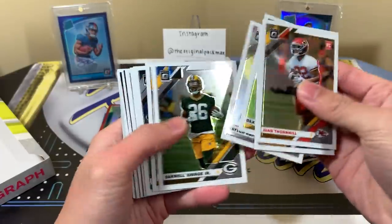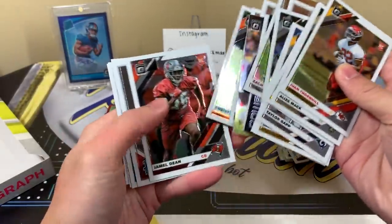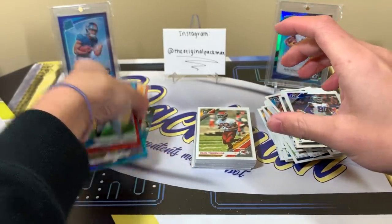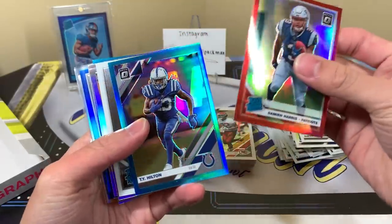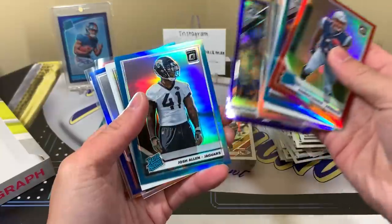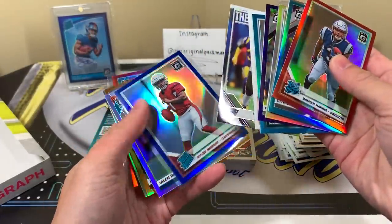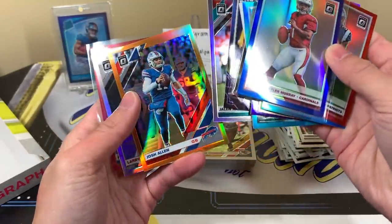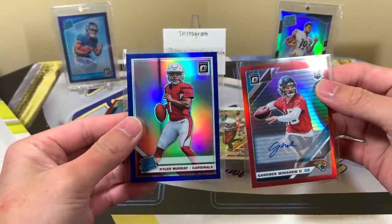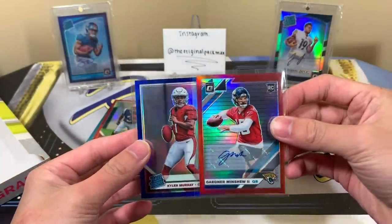Here are our rookies and inserts. Definitely get your fair share of nice cards — Mahomes, D-Hop, Rogers, Justice Hill. Got a lot of Devin Singletary — that's a nice one — and DeAndre Baker for the Giants. Here are the highlights: a red to 99 Damian Harris, Ty Hilton to 299, Josh Jacobs Raider Rookie hollow, Trevon hollow, Alexander Madison, purple to 50 Fletcher Cox to 299, Josh Allen, Drew Lock Rated Rookie, a hyper Chris Hogan, blue Kyler Murray to 150, hollow Jalen Ramsey, Josh Allen orange, Fitzgerald, and Gardner Minshew.